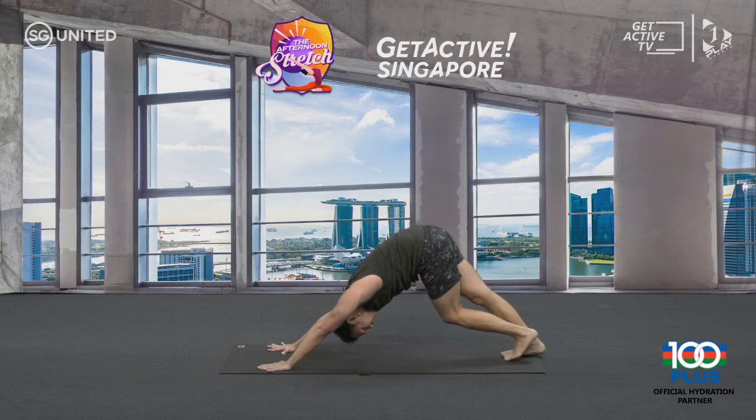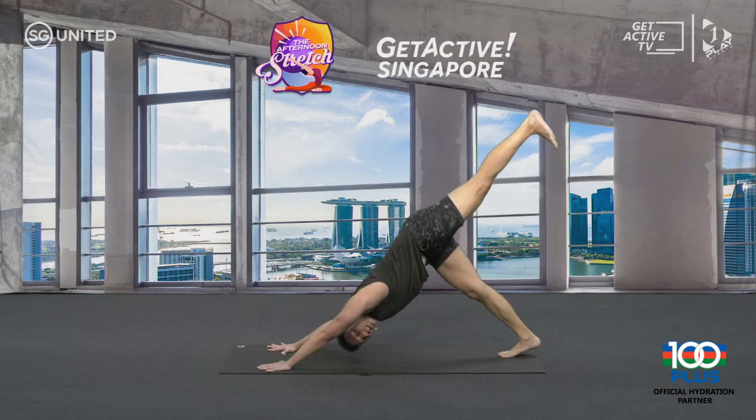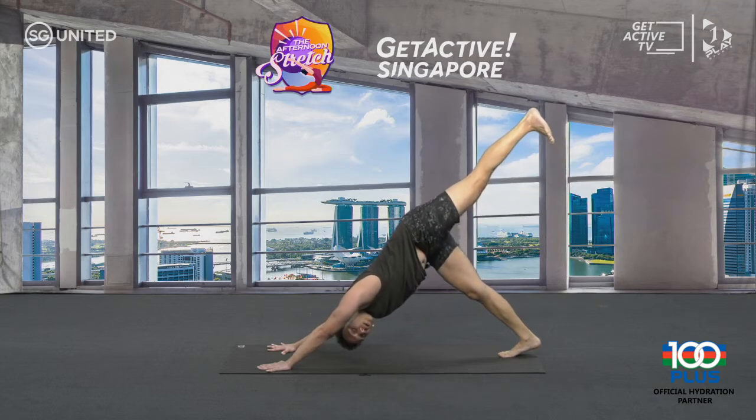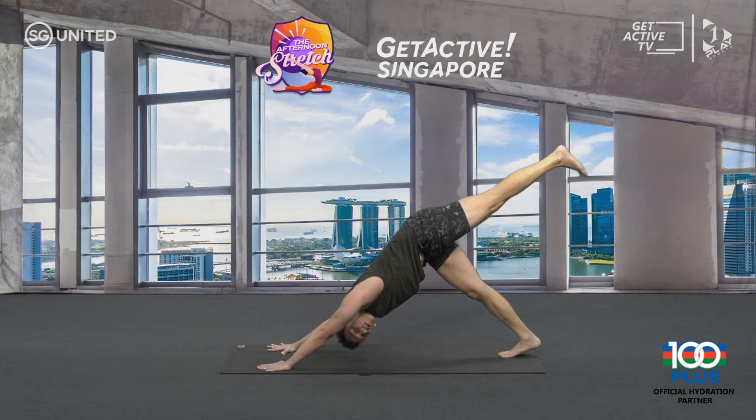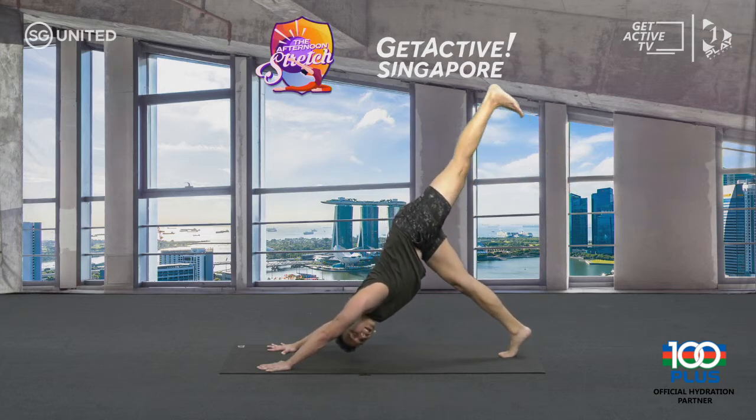So bring the big toes and heels together to touch. As you inhale, left leg up towards the ceiling, three-legged dog. All right, if you notice, you want to roll that left hip down and keep flexing that left foot. All right, lift up that right heel so your left leg can go even higher for that down dog split.